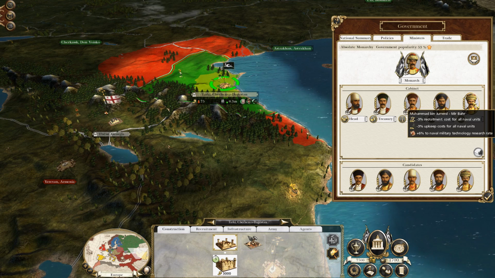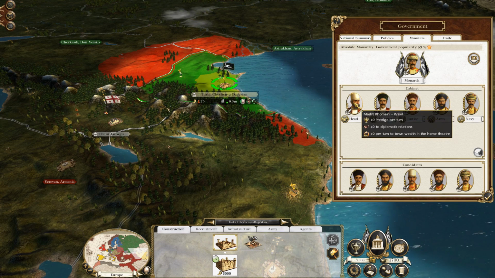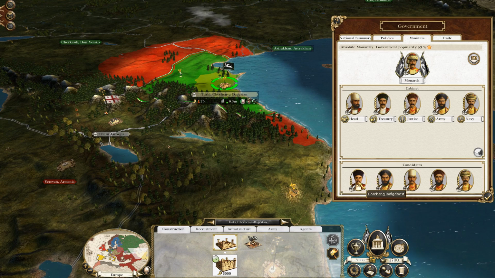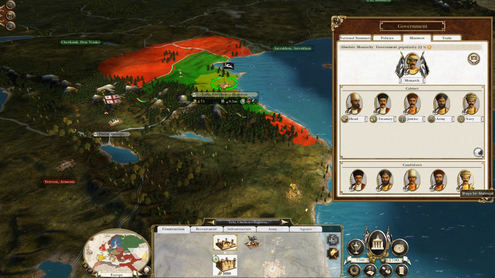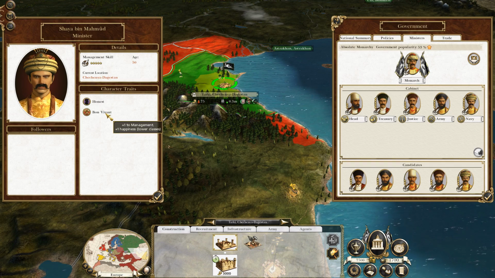Even though we don't have, or potentially will never have, a navy for a long time. Incredible. This gentleman here is not good. His diplomatic relations is not offsetting the monarch here. However, as you can see, you've already got a very good number of candidates. But look at this one, Shaya bin Mahmud. Absolutely fantastic. +1 to management, +1 to management, +1 happiness lower classes.